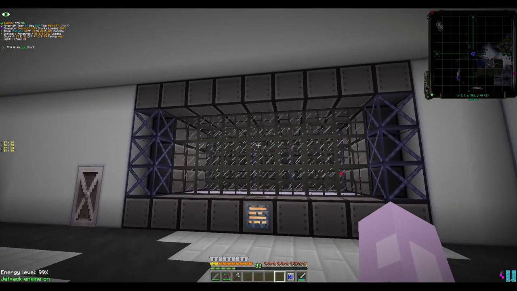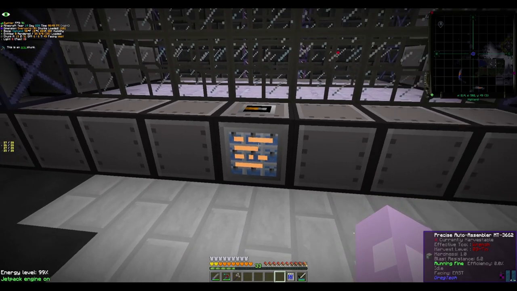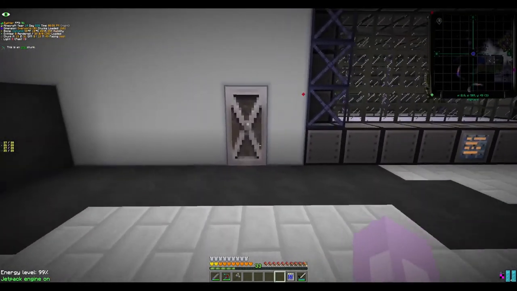If you know Greg Tech, I'm sure you're familiar with this. You can use a screwdriver on the controller to change between precise and normal assembler mode. Normal does exactly what you would guess. Precise is used for additional recipes.